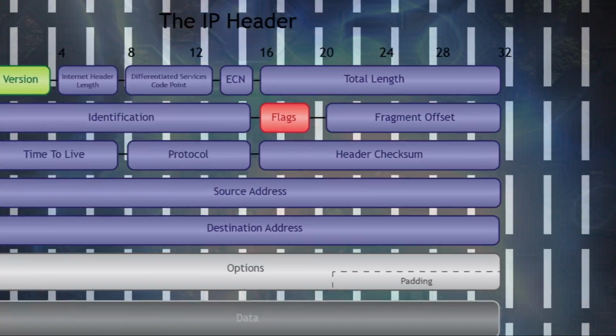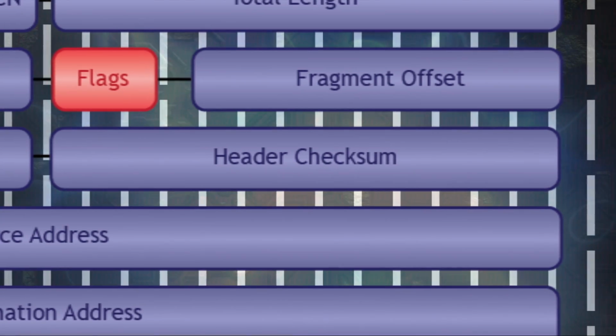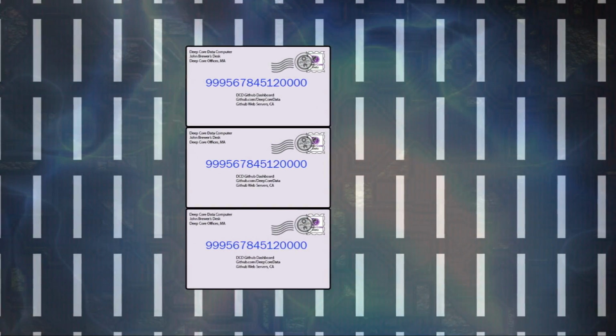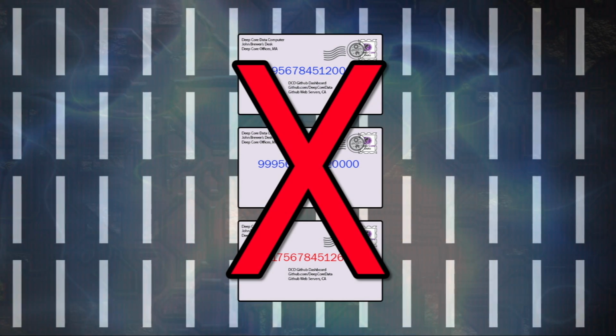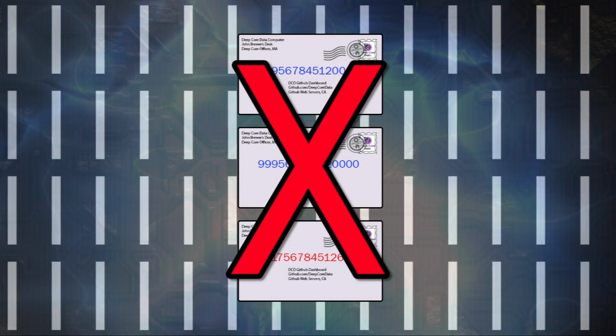The checksum for the header is essentially all the bytes in the header added together into one number. When a router receives the packet, it adds up all the bytes in the header, and if it gets the same answer, it knows the packet made it through all right. If it doesn't get the same answer as the checksum, it knows that at least one bit got flipped in the transfer, and it drops the packet.